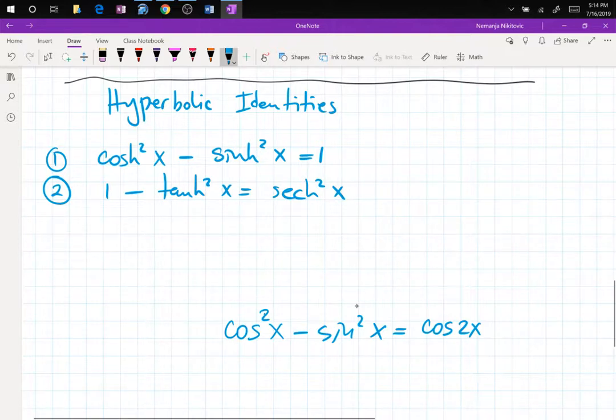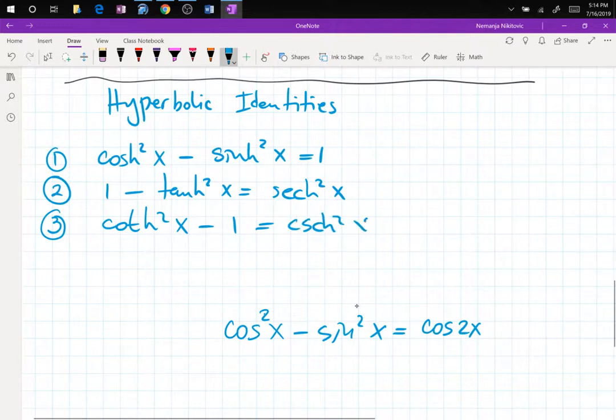The trig identity that you will need for your section on trigonometric integration and trig substitution, which is next week, is going to be 1 plus tangent squared x equals secant squared x. So at least they are pairing sine and cosine hyperbolic and then tangent and secant. The pairing is the same, even though the formulas differ. And here's another one: cotangent hyperbolic squared x minus 1 is equal to cosecant hyperbolic squared x. Again, it's the same issue with plus 1 for trig and minus 1 for hyperbolics.